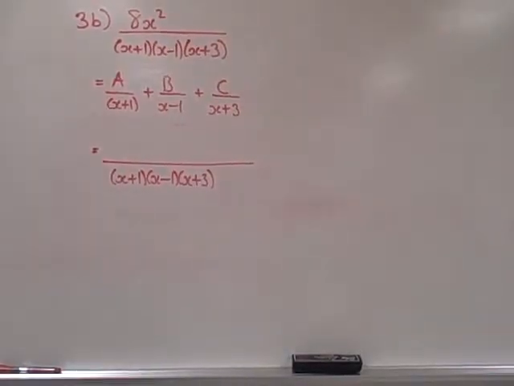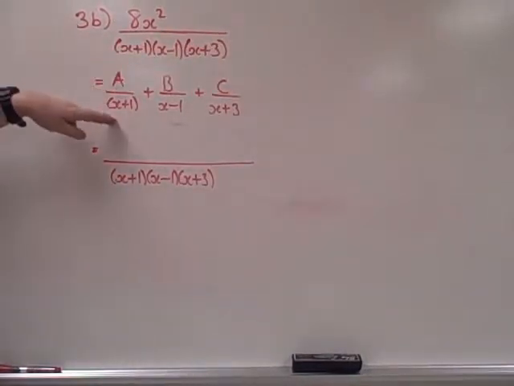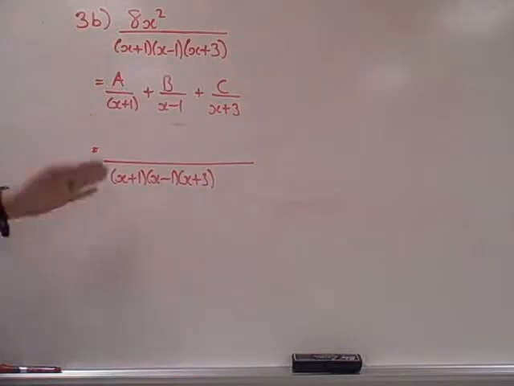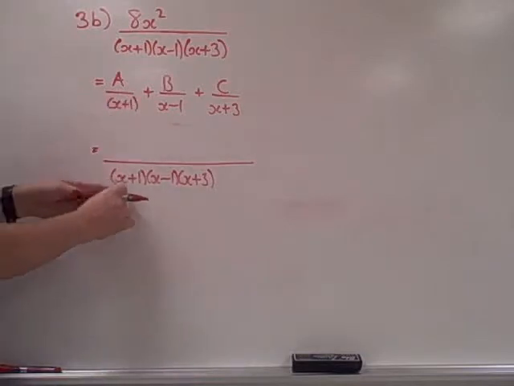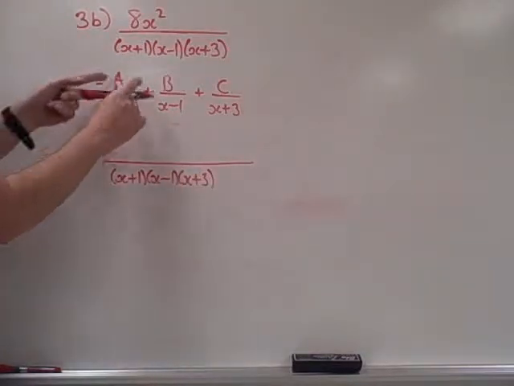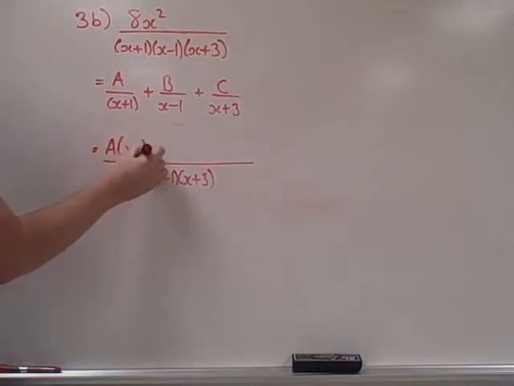Now we move on to a question this time where we have three factors on the bottom here. They're all linear factors, so we know it's going to be of the form constant over the factors individually. And then we're going to try and make a common denominator again, but this time we've got extra things. So this term only has an x plus 1, but notice my denominator has three factors. So actually for the a, we need the other two factors here.